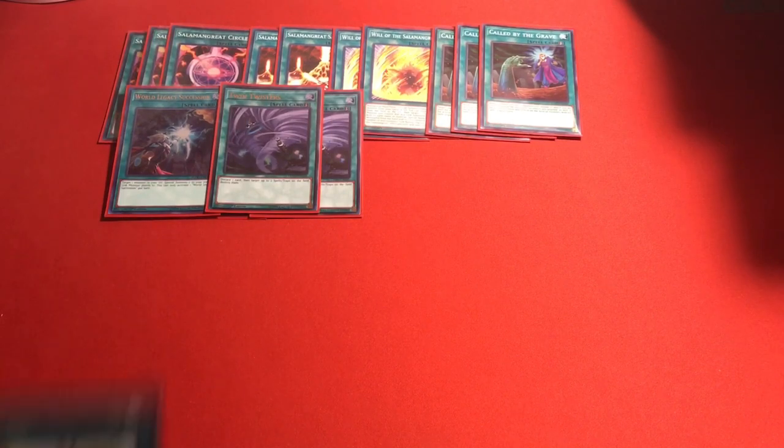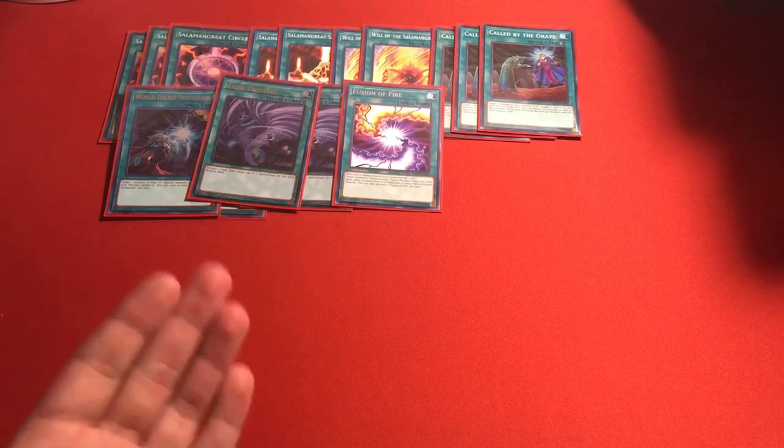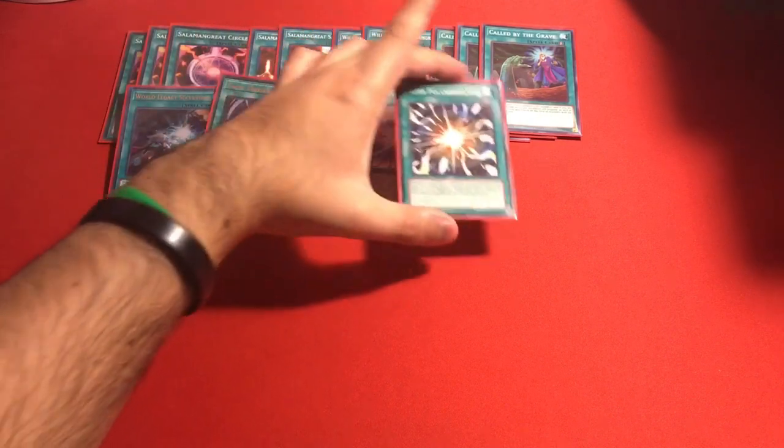Now for the one ups, we're running one Fire Fusion. What Fire Fusion? Yes, Fire Fusion. This is the fusion spell that you can use to fusion summon with your Salamangreat. And here I'm gonna show you why I'm running this, and also another card, why am I running it. And the other one is Super Poly.